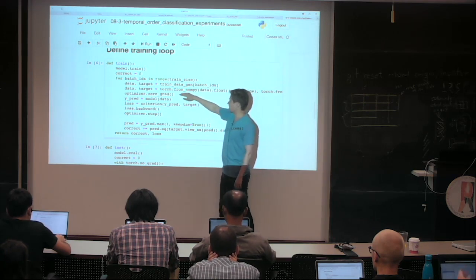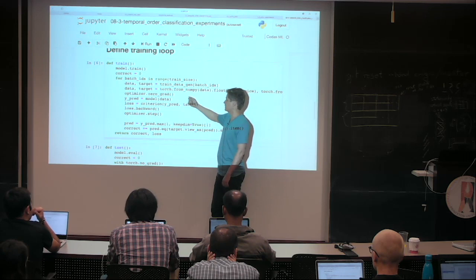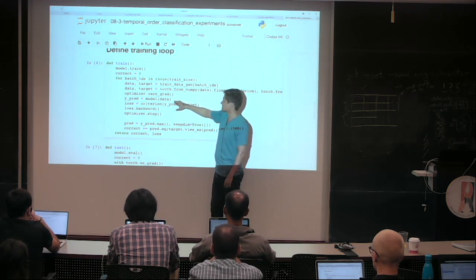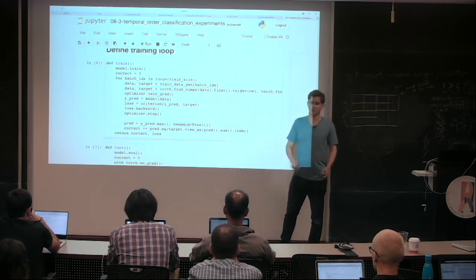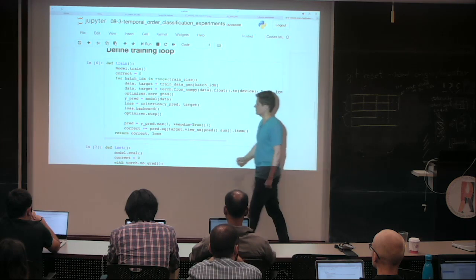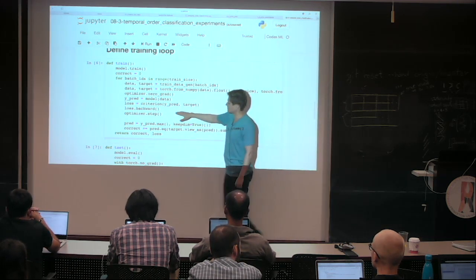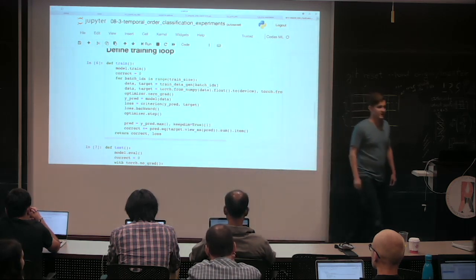Finally, optimizer.zero_grad every step, because we accumulate gradients for each weight every mini batch iteration. This is the forward pass, which will return us a prediction. In case of an RNN, it can also return a hidden state if we ask for it, as you will see in the next step. Then this is the loss calculation and the backward. We'll do the backprop, and finally the weight update.